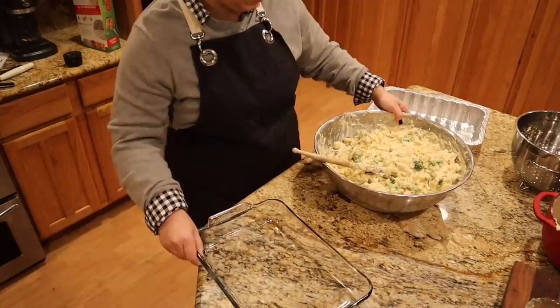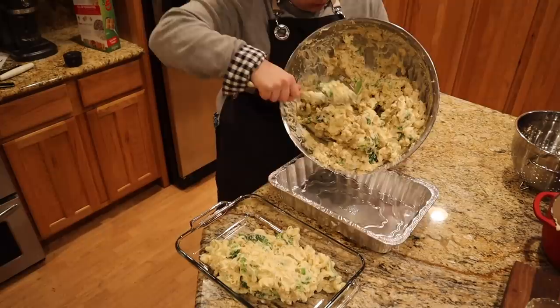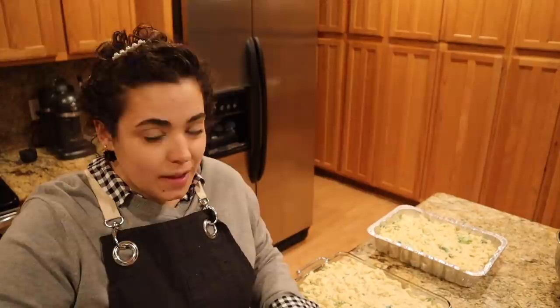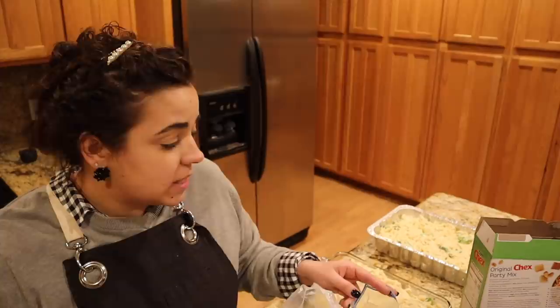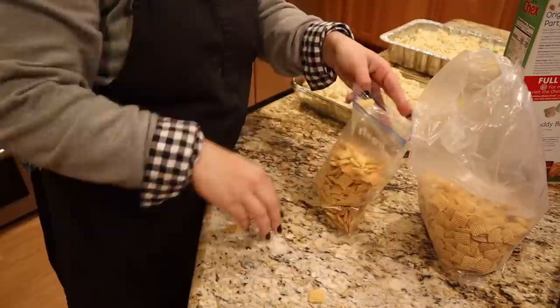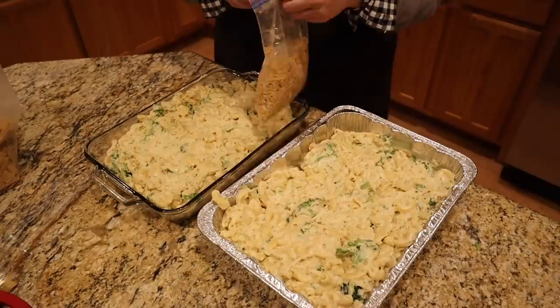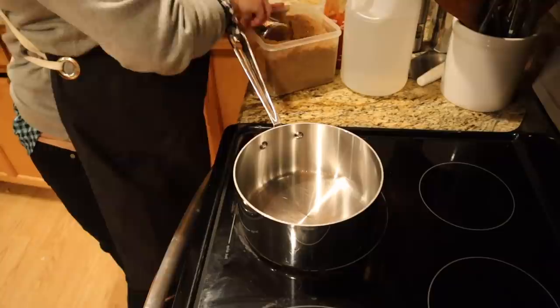A dish for me and a dish for my sister. One funny thing I'm going to do is use Corn Chex for the crunchy topping — normally I use breadcrumbs, but I'm plum out. There's a potato casserole we make every Christmas where we put corn flakes on top, and once I crunch these up it'll be kind of the same effect. So I'm putting some in a bag, crushing them up, putting them on top with some cheese.